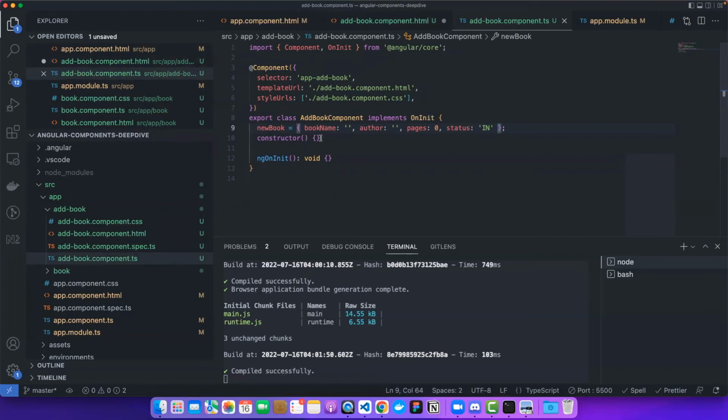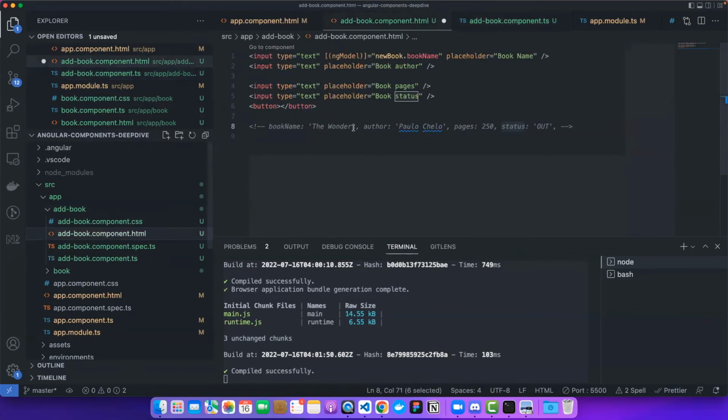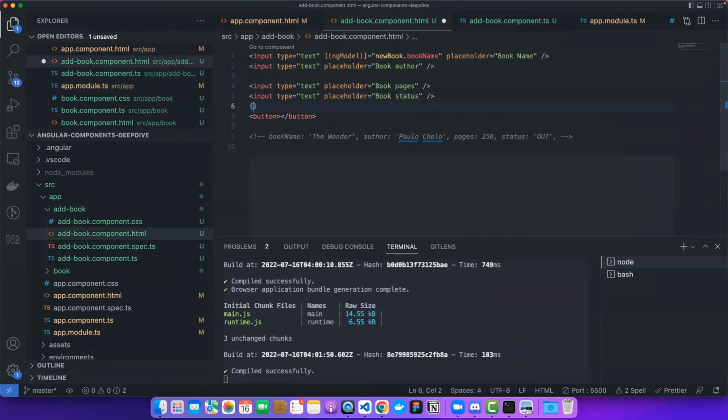So now I created a variable. If I have to create a new book, this is the data that I need. Now I'm binding this data to an input element. Until now we have seen how to show data in the view, like how we printed book name, author, everything. Now we are binding the same element to a form element. That means data comes to the view and it goes from the view as well.